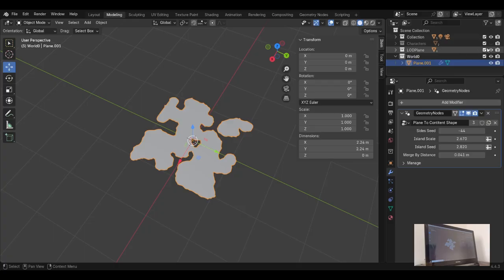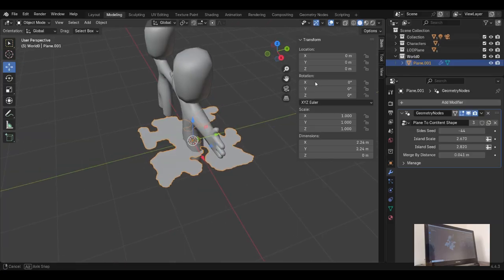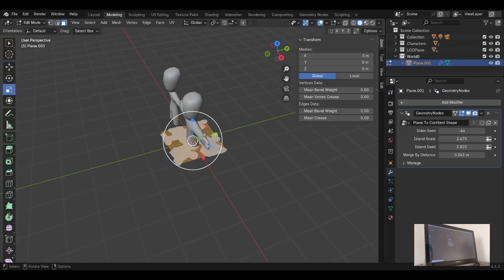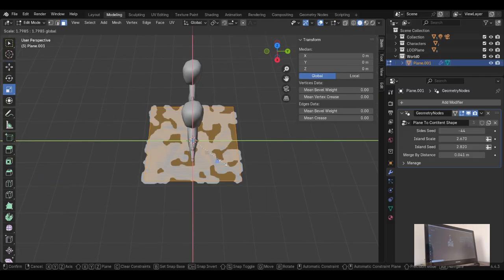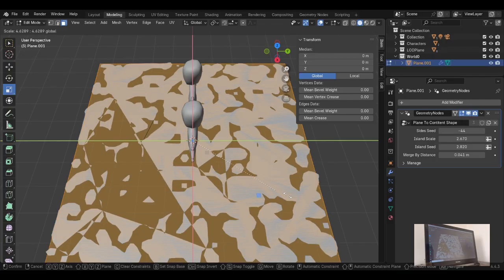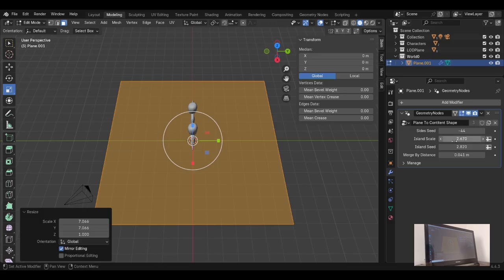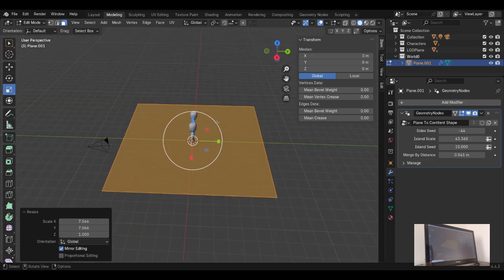The thing is, we could do it like this and then just scale it up later, or we could make it bigger right now, like this. Oh, it will break. But we could also change the scale into something like 30, maybe, or does it always break? It always breaks.